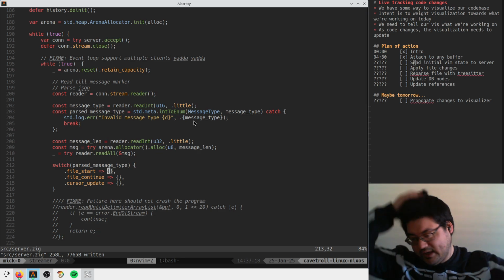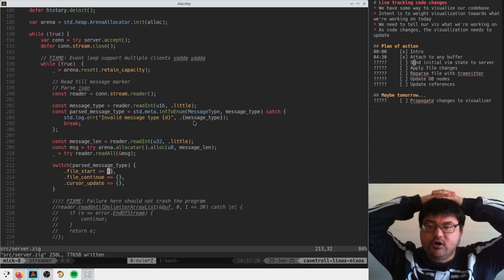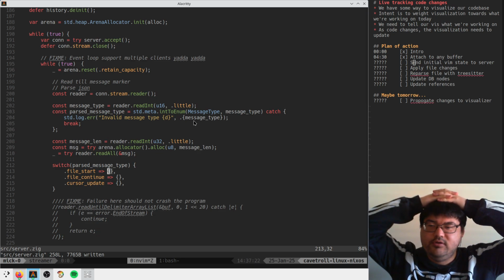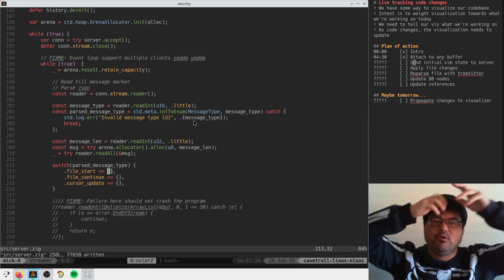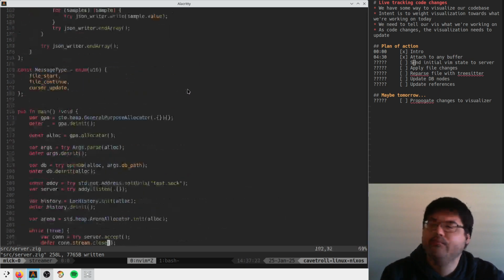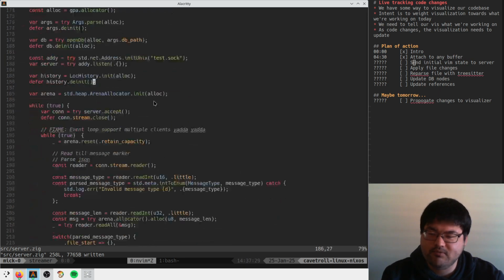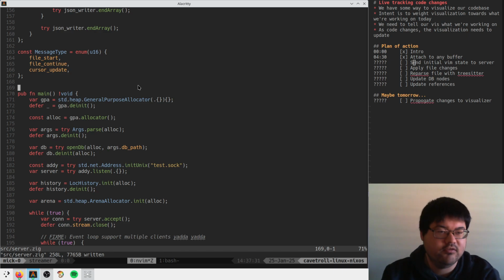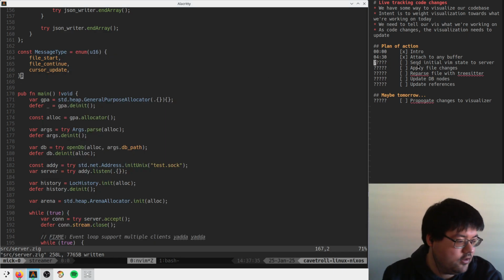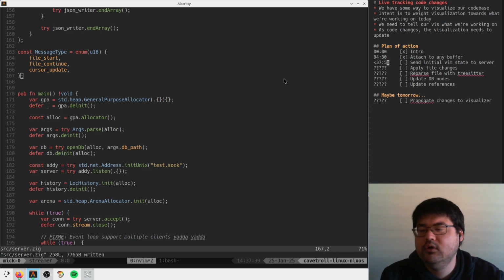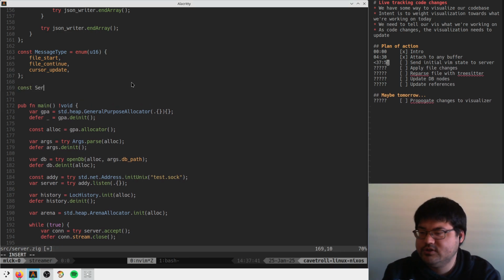Okay, so for file start, we're going to have some in-progress file that we're pushing into, which is starting to make me feel like it makes sense for this thing to live as a real thing with state. So maybe we do a server here.